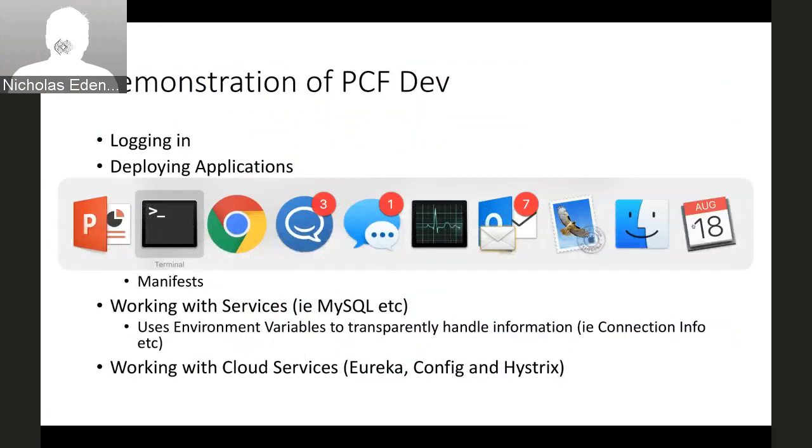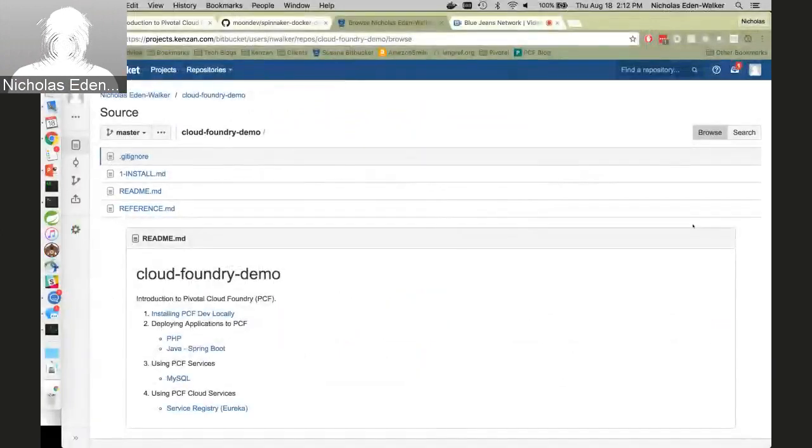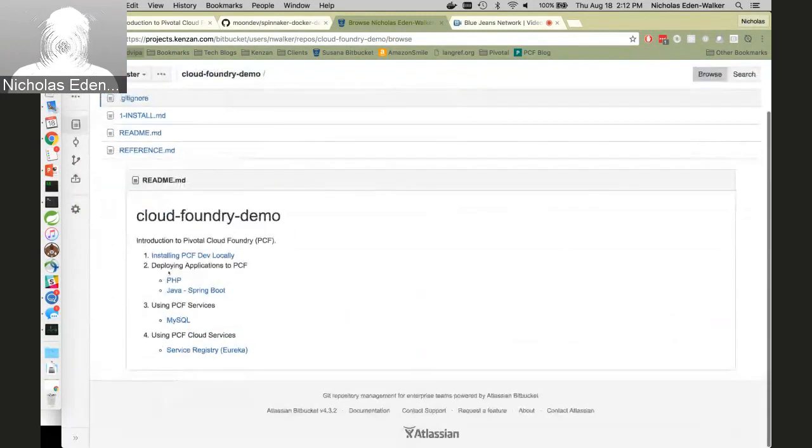So at this point, I'm going to switch over to a Git repo here. Sorry, I've made available a link to all these private repos that I made in the Kenzan Bitbucket account. It should be on the Lunch and Learn page. So we're just going to go through this thing here. I have a link here for running through the install for this. If you want to look at it, you can do that later.